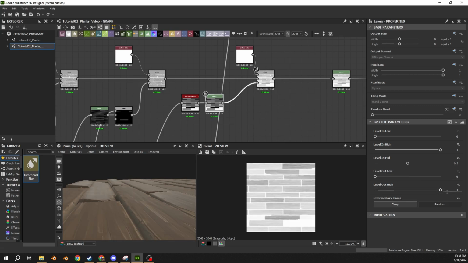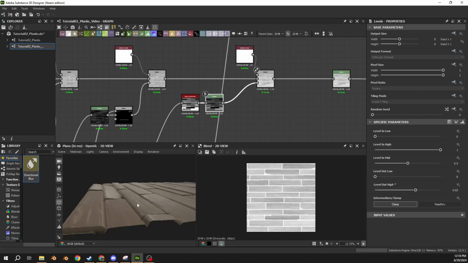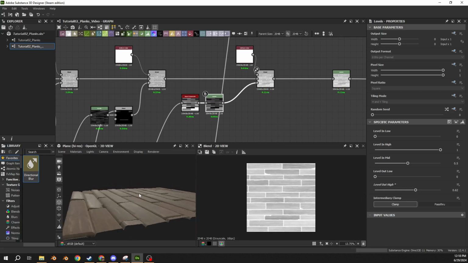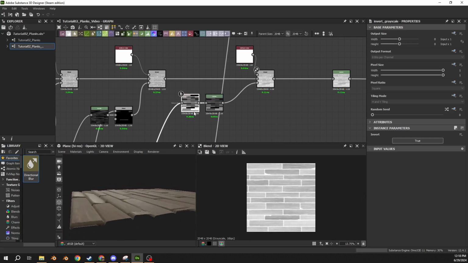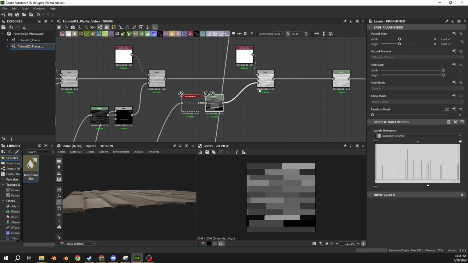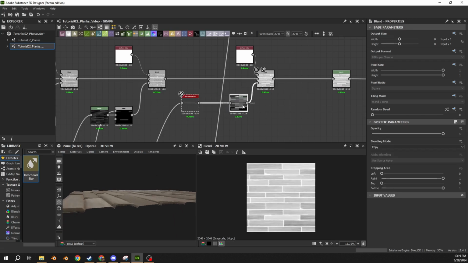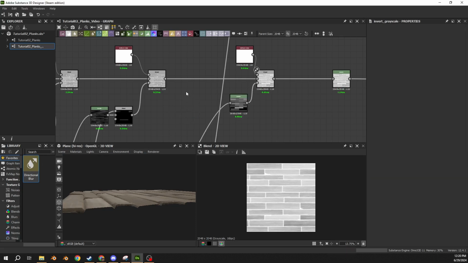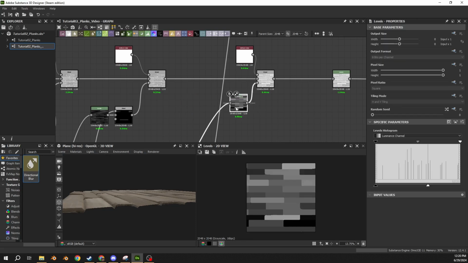Let's see what is happening. We need to lower the effect a little bit. Actually, let me try something. Alright. Forget everything I said in the last minute and a half. While what I said is technically true, it doesn't apply here because this is a mask.